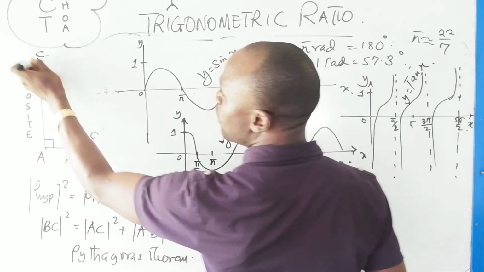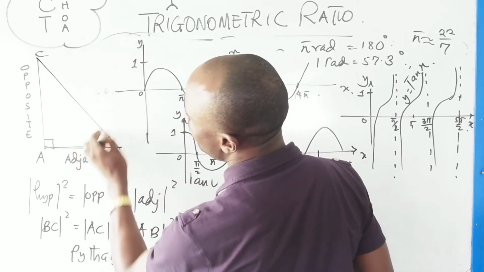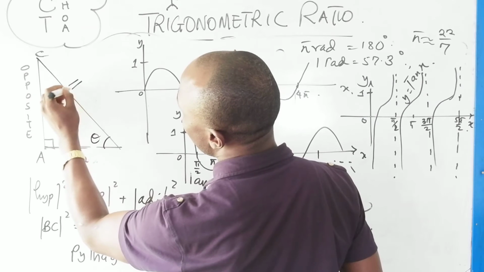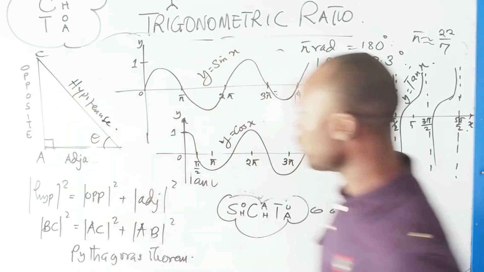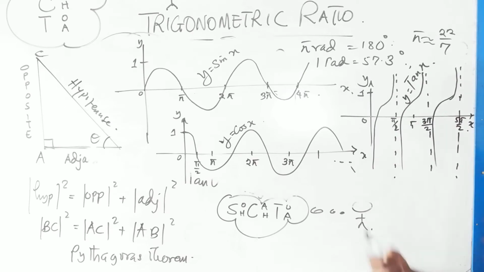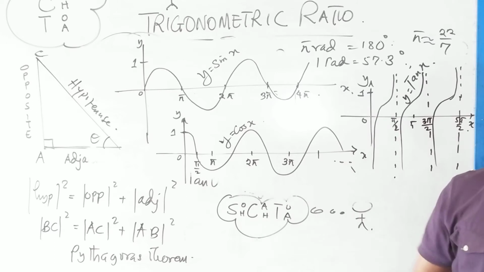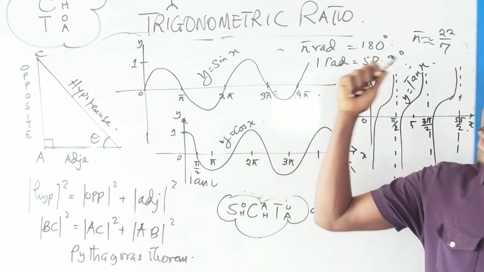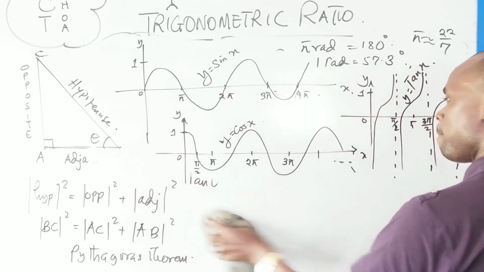Sorry, I have to return to my right angle triangle with theta, and this is the hypotenuse. So this is a right angle triangle, and what you see here can be used to solve a lot of problems. But one of the things we need to know is that when we take the right angle triangle, we can do a lot of work with it.